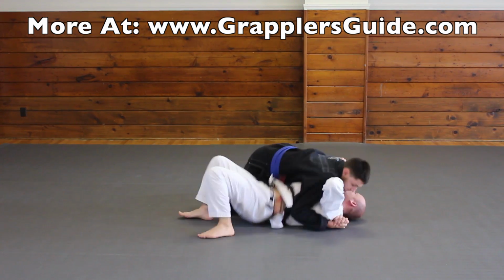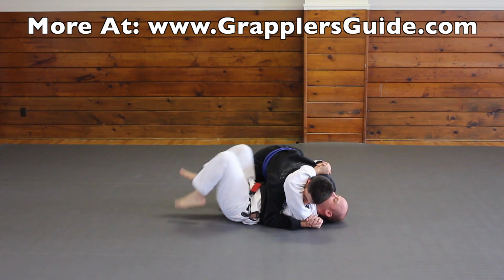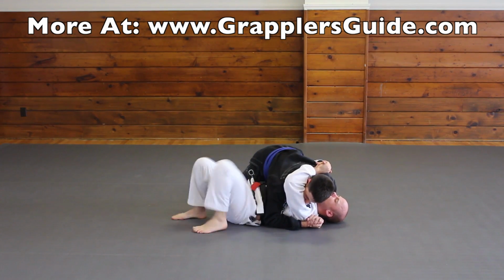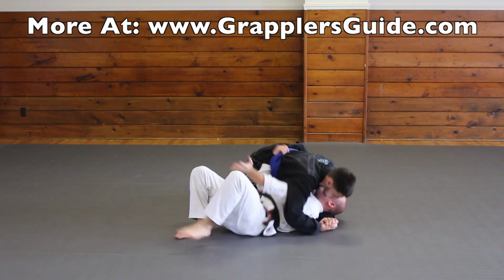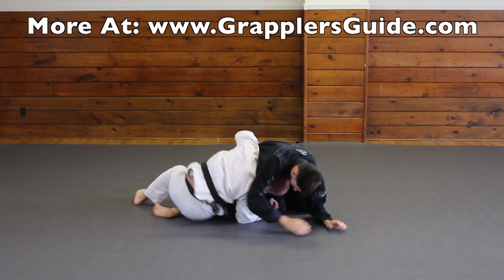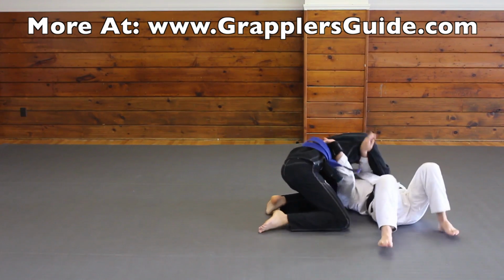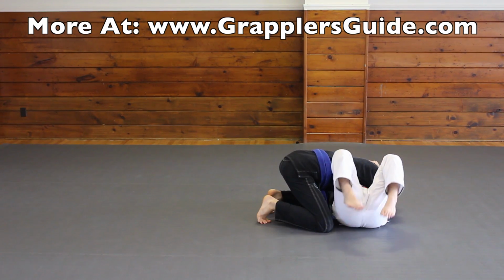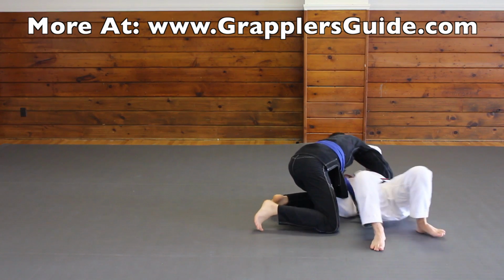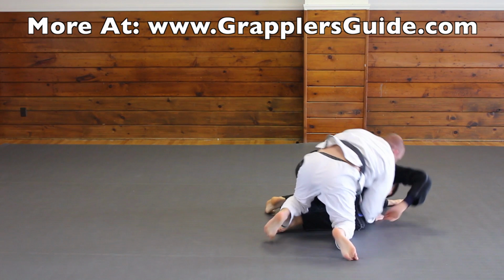And even better is if you create this space and you're able to get both your arms on the side of your opponent's body. So from here, I get my forearm underneath, I push up on his neck, get both my arms under and on the sides of his ribs, and then I do a reverse shrimp so I can come out the side, and then I'm immediately on my opponent's side and attacking his back. So if you look from the different angle, I'm able to bump, get that space, which is very important, get my arms on both sides of it, on the same side of his ribs, shuck out, and then attack from his side.